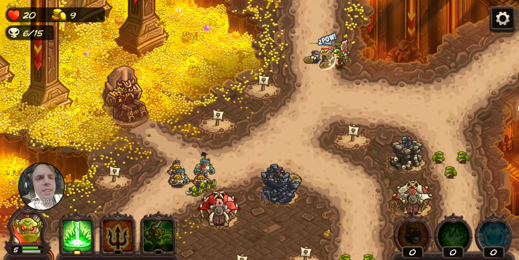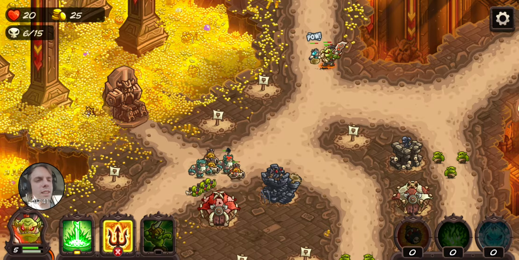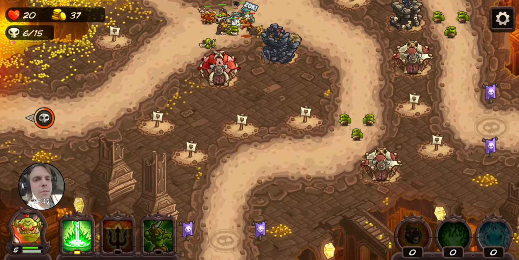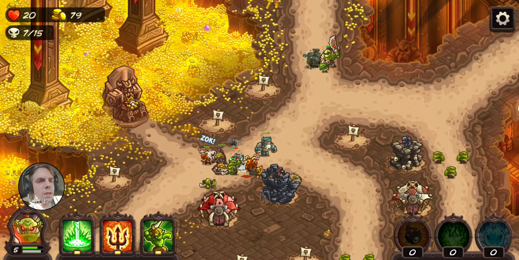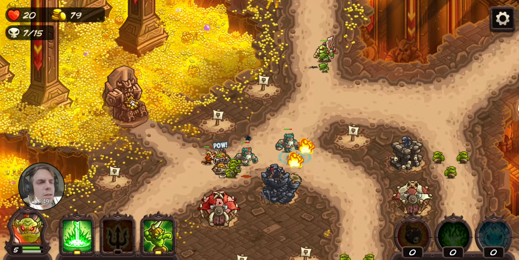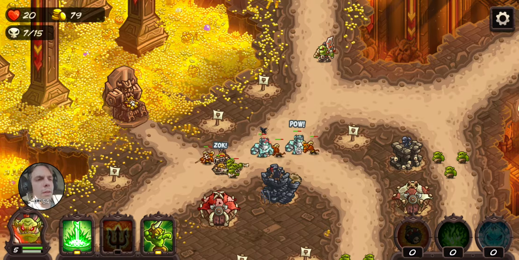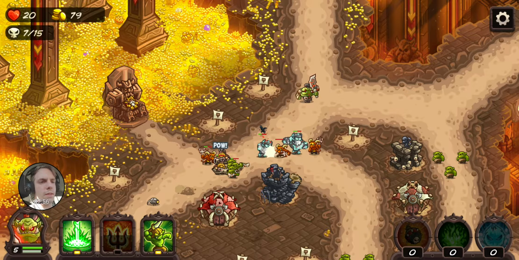Come on, Dina. Oh no, couldn't say it. Couldn't say it in time. You guys can pause it if you want to see it. Let's make some kebabs. Come on, click on him. Go down there. There we go.